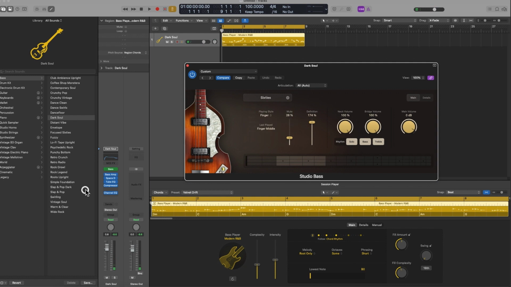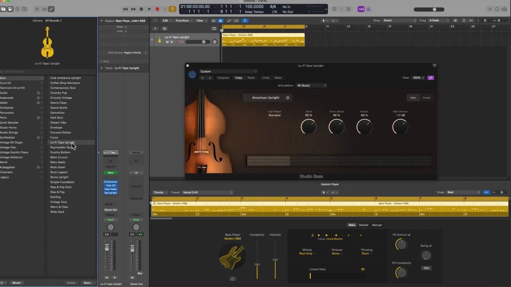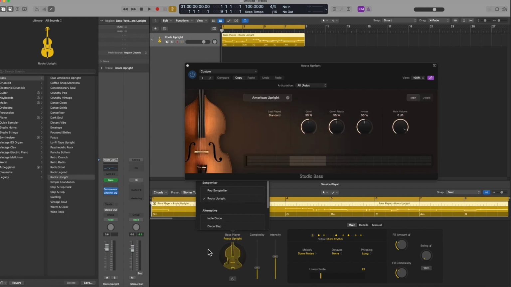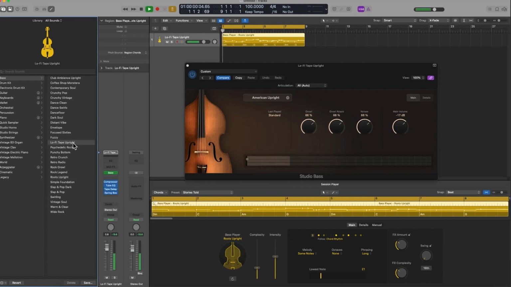Right, so I'll try the upright. So let's try one, is there an upright one? Right, lo-fi tape upright. So I kind of need to switch this as well to, we'll go to root upright. Yeah, there's a root. Right, so that's root upright. We'll change that one.